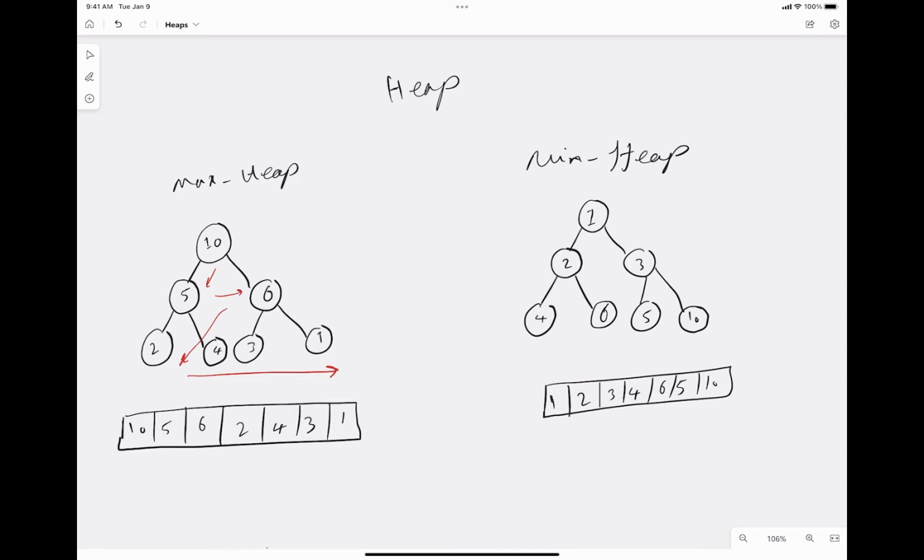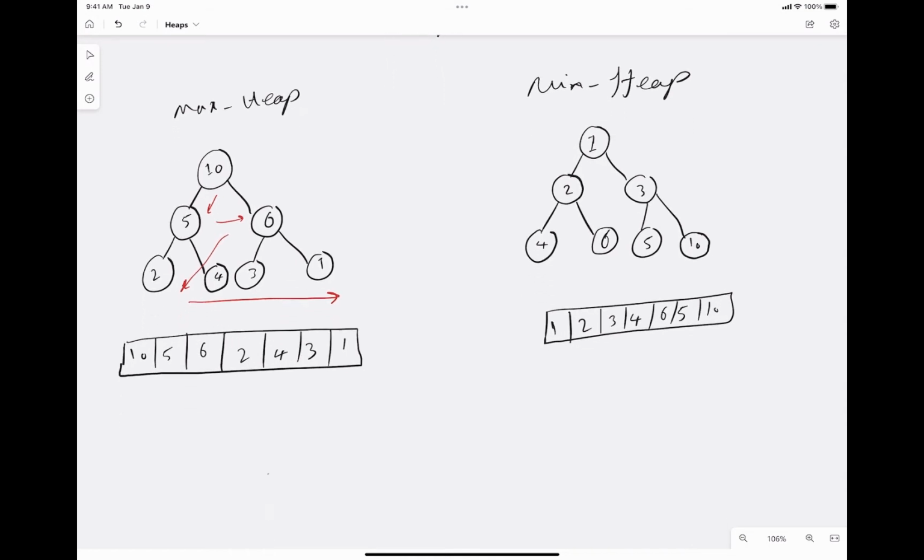Here I'm going to show some other features and properties of a heap. If you look at this array representation, let's choose any index. Let me also write the indices here. We're assuming that indices are starting at 0. So 0, 1, 2, 3, 4, 5, and 6. There are 7 items in this array.